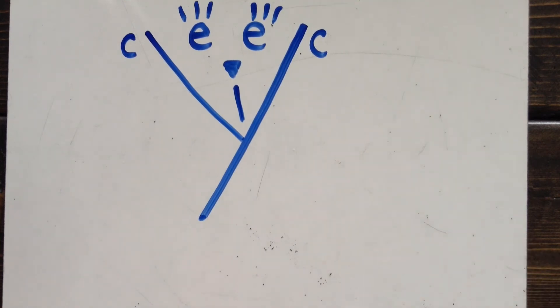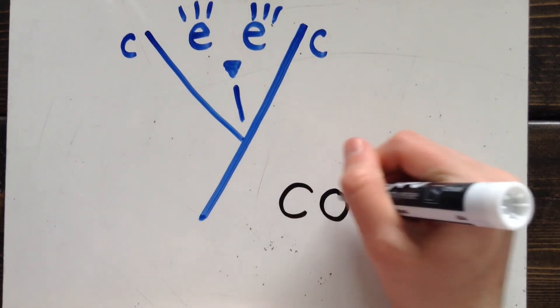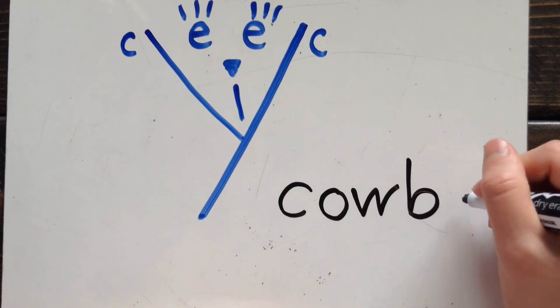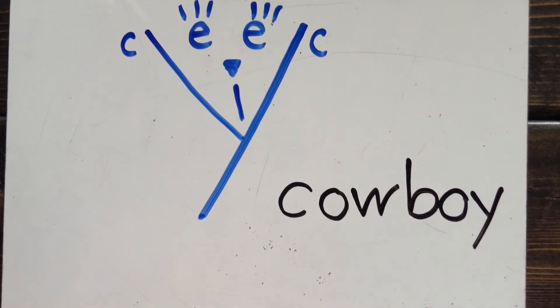Take a look at this next word. This is the word cowboy. You might notice the ow and the oy. We need to make sure about the C. Is the letter O in the Cici Cat picture? No it's not. That means no cat ears for the letter C. It makes its hard sound. Cowboy.